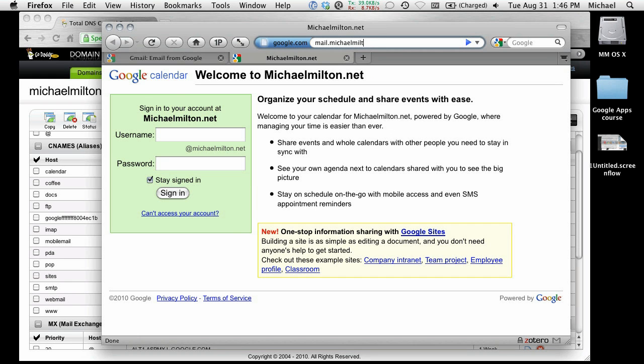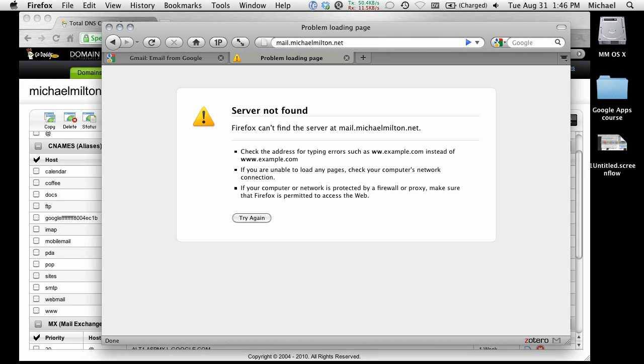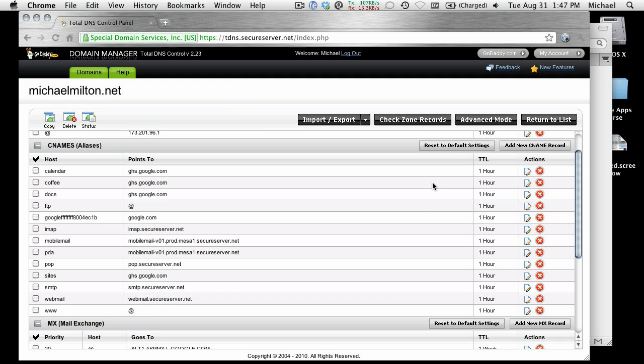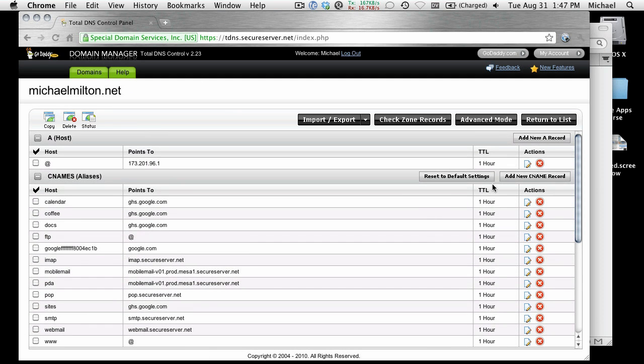Whoops. And so when I enter in that particular web address, it says server not found, because the domain name doesn't know how to deal with that.